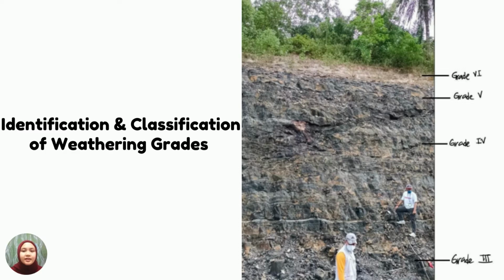Grade 6 is a residual soil group that is the result of both physical and chemical weathering of rock. Grades 5 and 4 tend to be classified as soil as they have undergone a change in composition. Grade 3 is moderately weathered. A slight change in the composition is given in grade 3, where the color change begins and the size of the material becomes smaller.